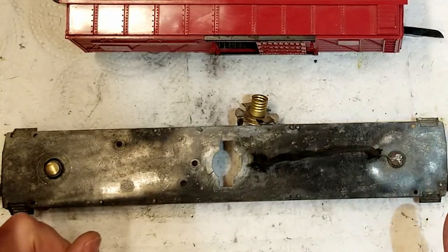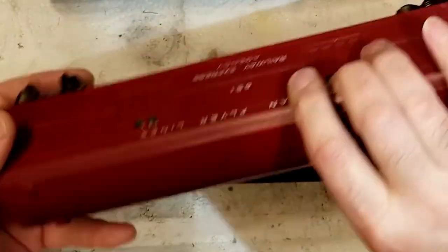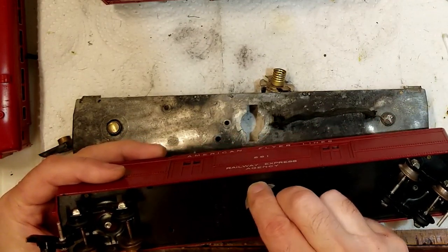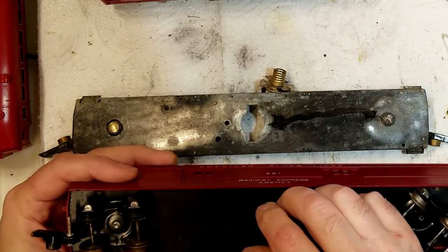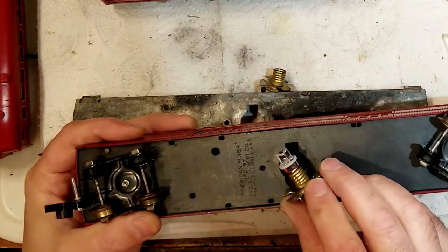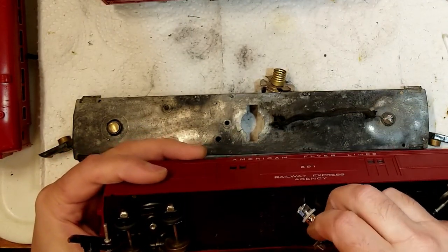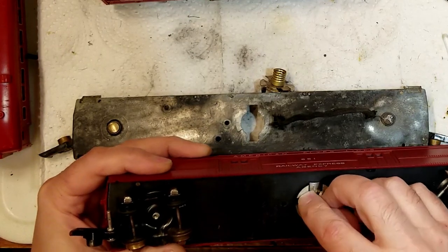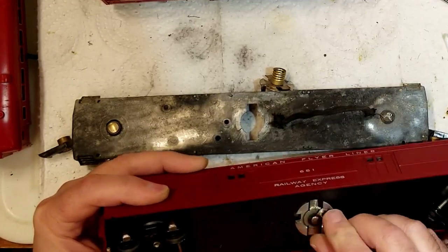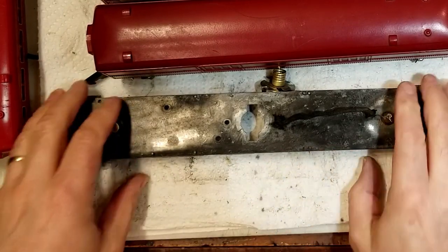Now, the reason I know that this is going to be more effective is because this is another car that's going to this customer that is on my bench to prepare. And this is a baggage car, and I haven't seen a lot of these that are lit, but this one is. And I noticed that it's got the kind of wiring that I'm describing. And so when this car was going around on the same track behind this passenger car, the light was constant. It didn't flicker at all. And so I thought, well, if it works there, it's going to improve this.